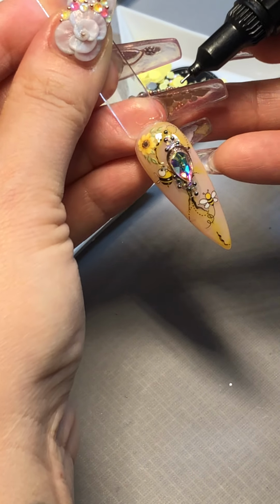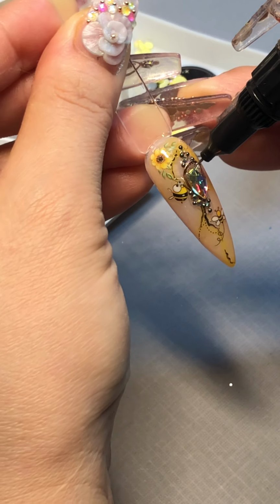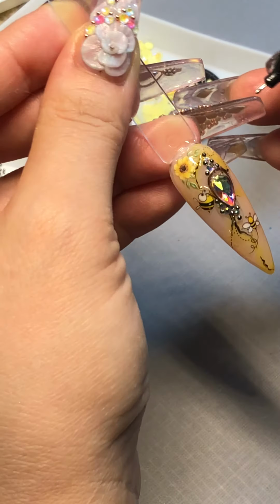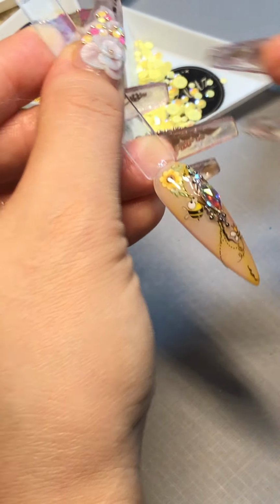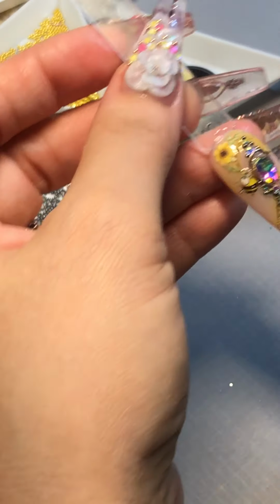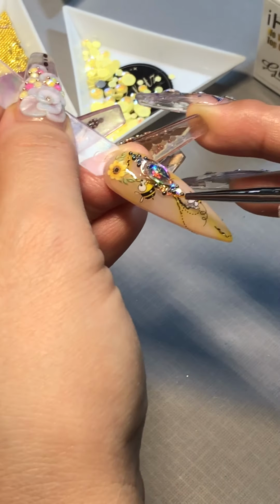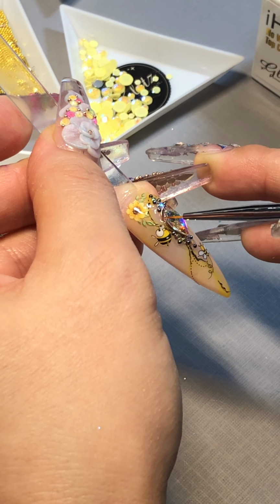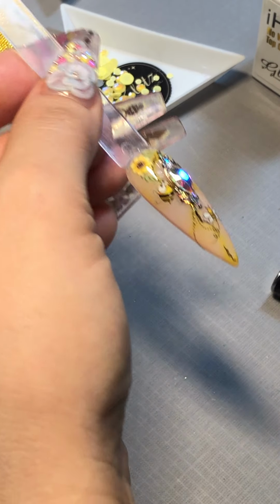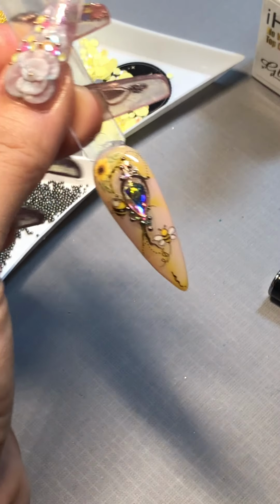Okay, so I usually check first, and if I feel it's really scratchy right there, I'm gonna fill it in, and make sure you're not doing it on top of the crystal. It's okay on top of the frames and on top of the beads, not on the crystals. So before you cure, I always double secure and clean that excess precision glue, so after we cure it's gonna look so nice and flawless. All right, cure for 60 seconds, and it's now gonna be completely done. So we did really stunning.